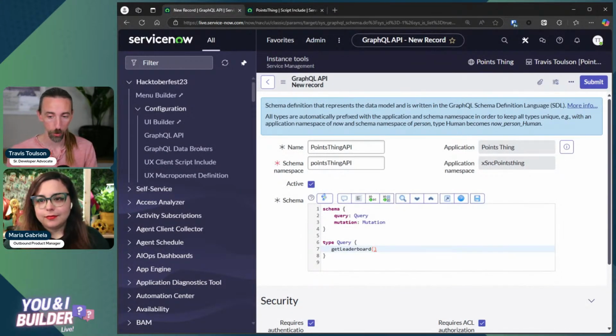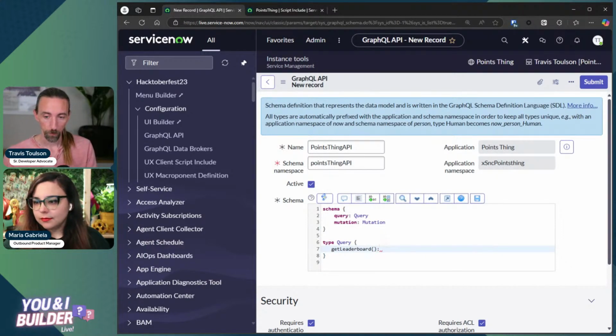If we were going to, then we would have to define what the parameter name is and its type. And this is one of the things that, coming from JavaScript land, you may have to get a little bit used to, is that in GraphQL, it has very strict data types that you have to adhere to. You can define your own complex types, but we will get to that in a minute.